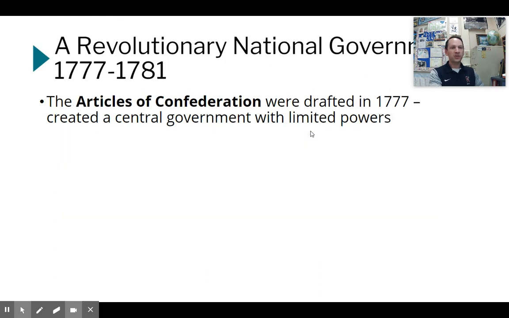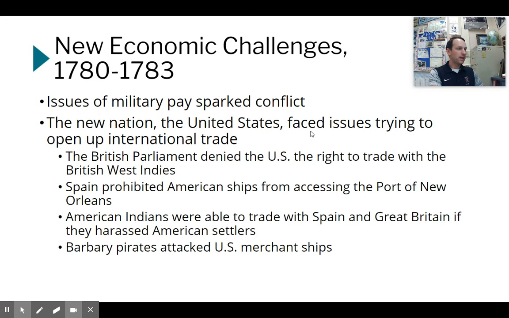So the Articles of Confederation says that the federal government cannot tax its citizens. It says that there's only one branch of government, and that's a legislative branch. It takes 9 out of 13 states to get any major legislation passed. It's creating a weak federal government on purpose, but it becomes so weak that it is having trouble taking care of itself. It relies too much on the states to help it in times of trouble.